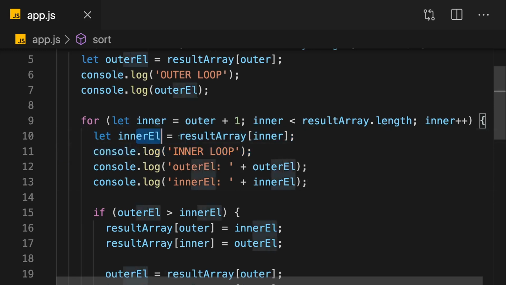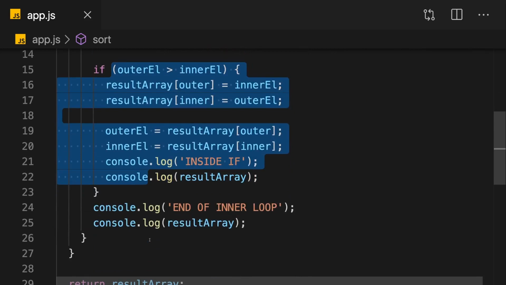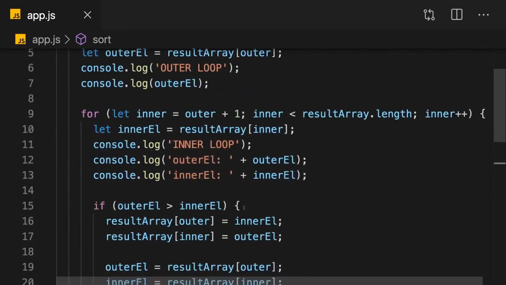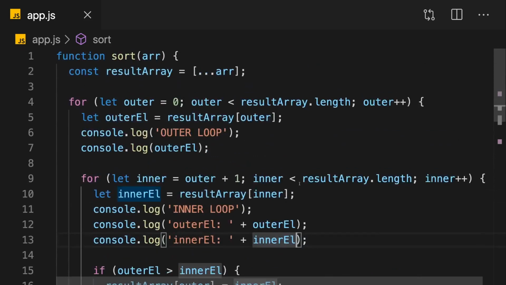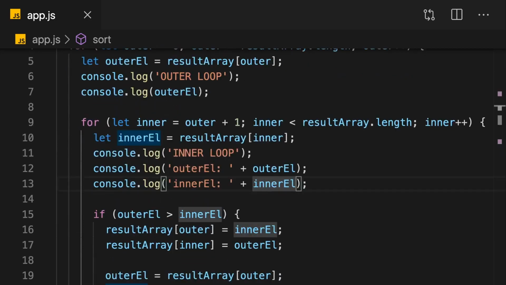We're storing a value in our helper variable, but we never make it into this if check because we already have sorted values, and we could remove all console log statements, and hence there's nothing left to do here. In the end, we're doing nothing in that loop, so we can pretty much count this as not a loop iteration, if you want to call it like this. So we basically have no work to do. That's why we can say that we have linear time complexity here.